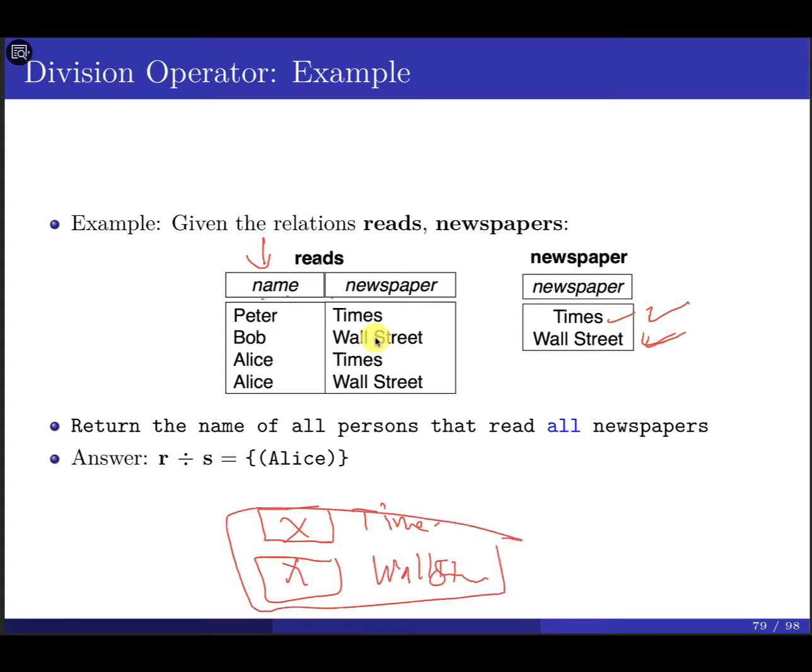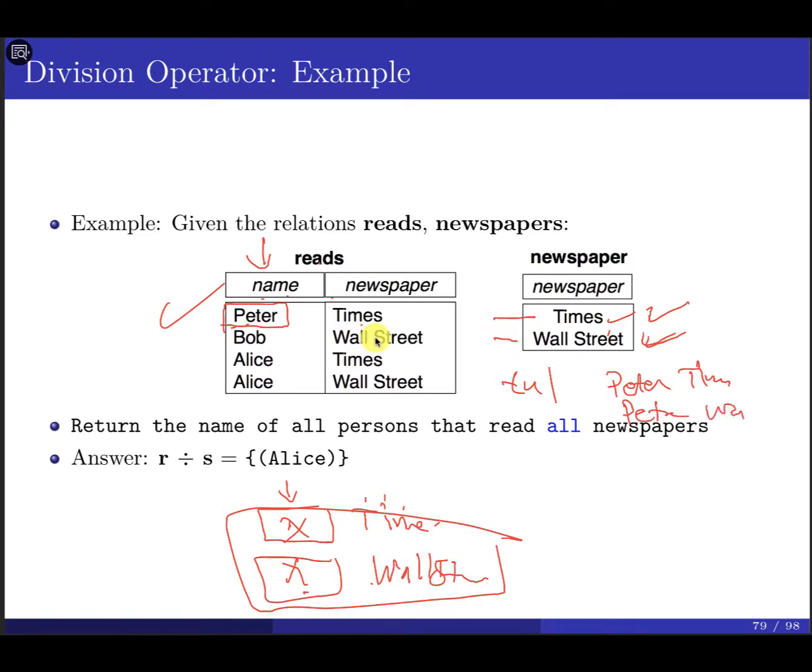If I found this X, any one name satisfying this condition, this is going to be part of the result that I'm looking for. So you take a look at beta Times. When you divide this one, it's going to be T, and T in our case is going to be beta. U is going to be Times or Wall Street. T and U, that means we must have, for every single value of U here, a tuple. So we're going to have a beta and Times, and we must have a beta and Wall Street.